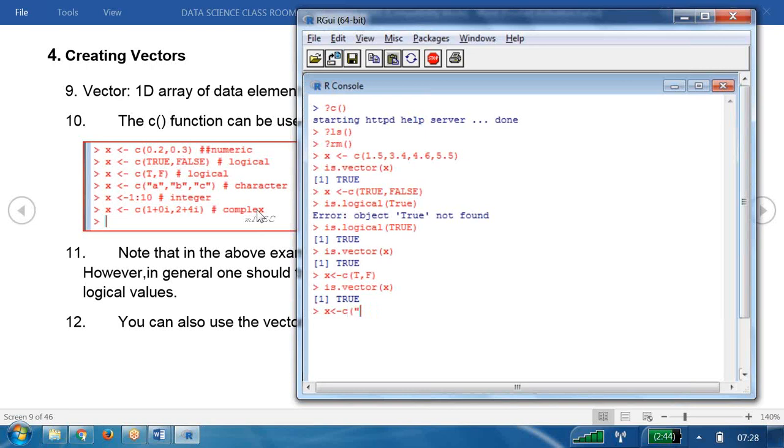Single quote is okay, double also okay. Then B, then C. Close it, enter. Now it is a character vector.